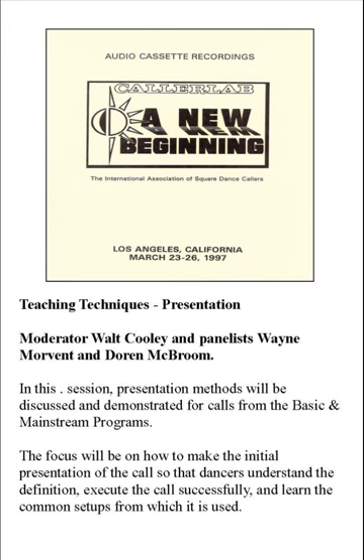Another thing I see very often is a club will advertise their class in the local square dance magazine. Folks, everybody who reads that magazine already square dances — that is not a functional place to advertise a new class. Get serious about putting flyers out, recruiting to such activities as parents without partners. Go out, contact these people, do an exhibition and get their folks up on the floor for a party time.